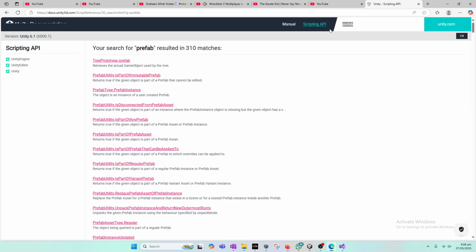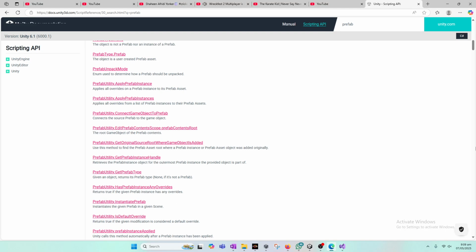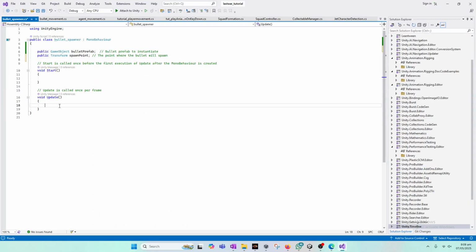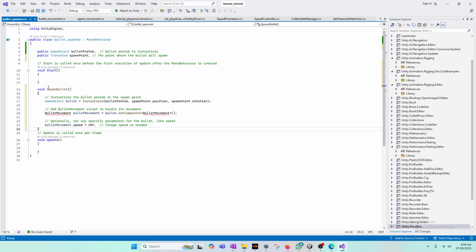So when we type prefab here, there are tons of methods available through which you can manipulate prefabs. This is our spawn bullet method.